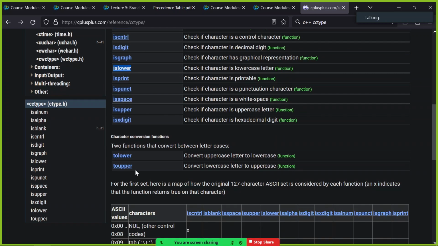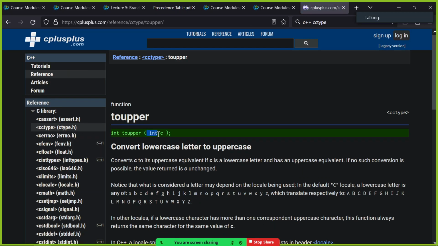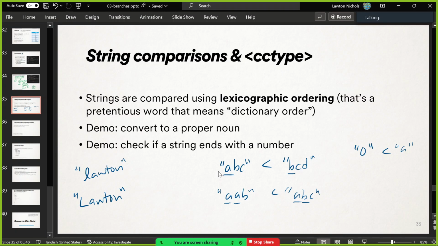But what I need are these functions that change things, called toLower and toUpper. I'm going to use the toUpper function. It takes a character, and if it's a lowercase character, it gives back a capitalized version of that character. It's taking an int and giving back an int for a very weird reason that I don't want to get into. Just imagine that it's taking a char and giving back a char. Okay? So that's that, and we're going to use that. We can call toUpper on a character and have that give us back the uppercase version, so I can then go and mess with it.